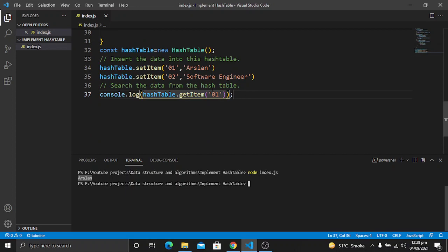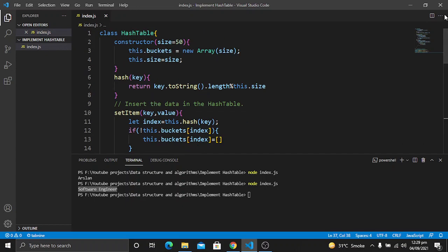So now let's get the data at key 0 2 that we have provided, and run the code again. Now you will see we are getting the value of this key, which is the software engineer that we have set here. Now you will see how we can implement the hash table in JavaScript.